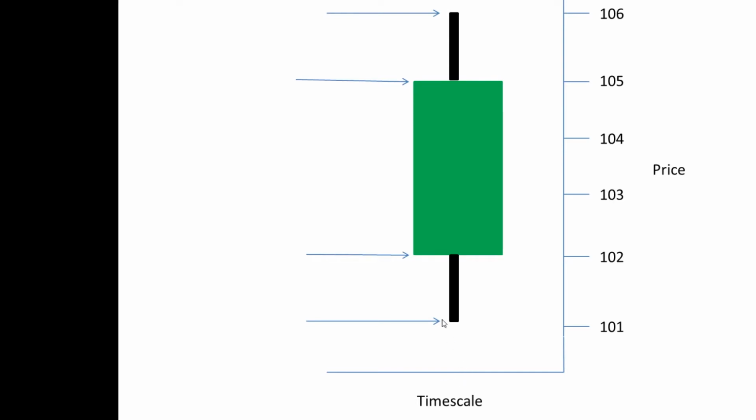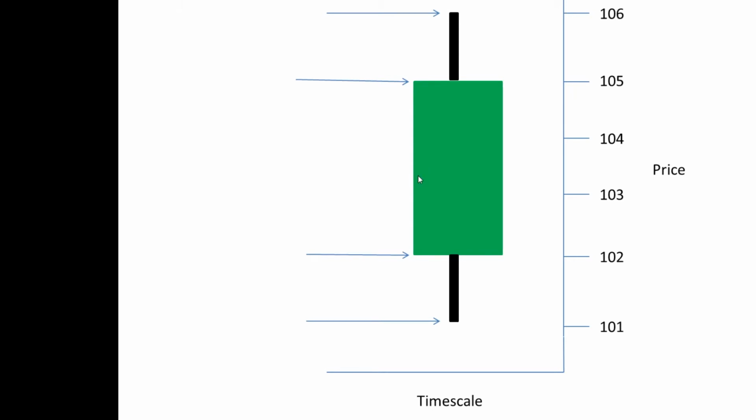Now remember that the candle chart you set the timescale to is one candle for that timescale. So if, for example, you set the chart to a 1 day chart, that will mean that one candle will represent one whole day in the market, and obviously for 1 hour, one candle is 1 hour. There are two different types of candles, a red candle and a green candle. A green one means that the price has ended higher than it opened, and that's called bullish. A red one means that the price has ended lower than it started.